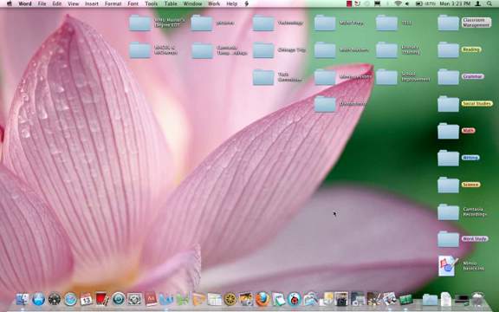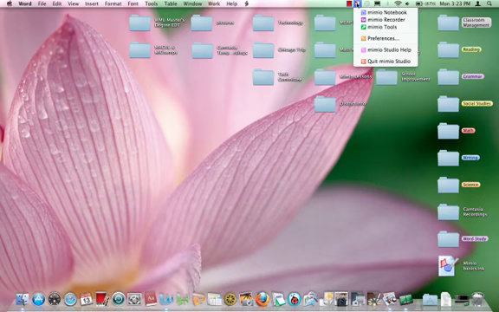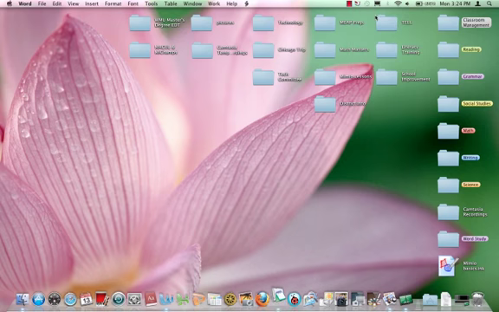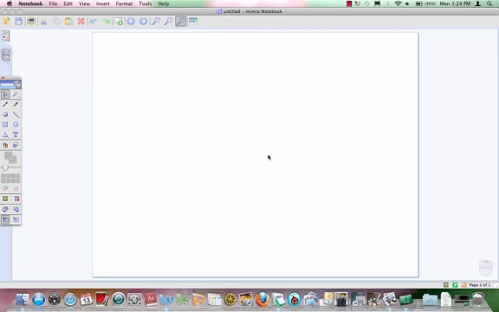First of all, when you turn on your Mac, you'll see your desktop. You'll notice the dock at the bottom of your screen. You should see a little tablet and it's labeled Notebook. That is your Mimio. You can either click on that or you can go to the top of your desktop and you'll find a little notebook with a red pen in front of it. That is also your Mimio. If you click on that, a drop-down menu will show up, and the very first option is Mimio Notebook. Select that. This opens Mimio Studio.